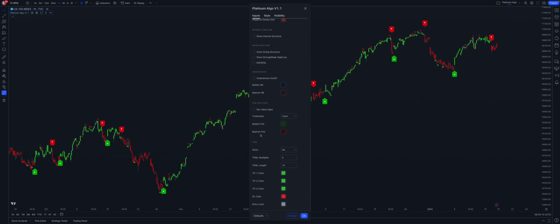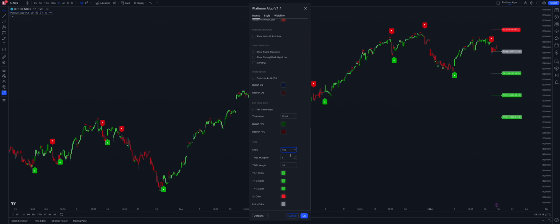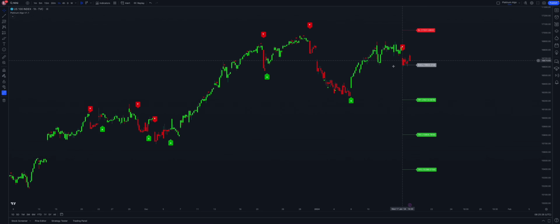We also have the take profit and stop loss indicator. So this places the take profit, the entry, and the stop loss on the chart for you automatically. So you can see how we have our entry here. The indicator recommends that you place your stop loss around this area here. And what these take profits mean is that if you enter here and place your stop loss at this line here, then TP1 means a risk reward ratio of 1 to 1. TP2 means a risk to reward ratio of 1 to 2. And TP3 means a risk to reward ratio of 1 to 3.